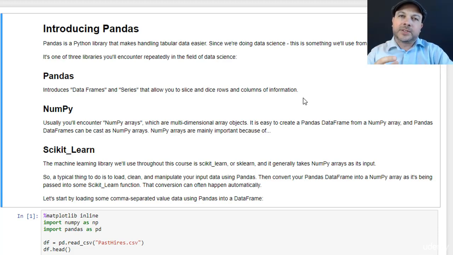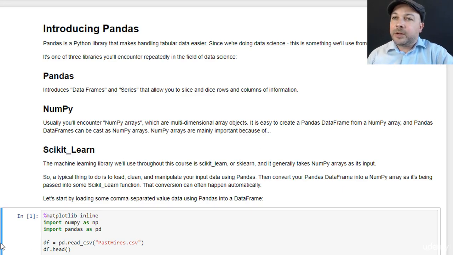So the way it usually goes is you might use Pandas to load in your data and manipulate it and clean it up and understand it, and then translate that into a NumPy array that then gets fed into scikit-learn. And that translation often happens automatically, by the way. You don't have to do anything special. So what's more important at this stage is understanding Pandas, right? Because actually feeding that into scikit-learn is pretty trivial. So let's talk about Pandas. Let's scroll down here a little bit and play with some data, shall we?